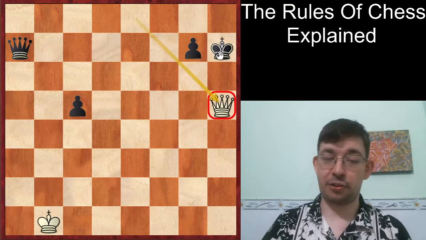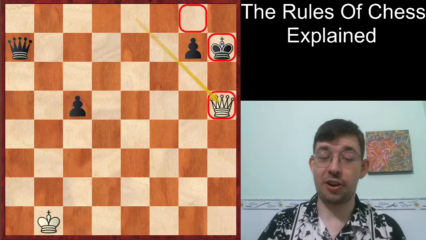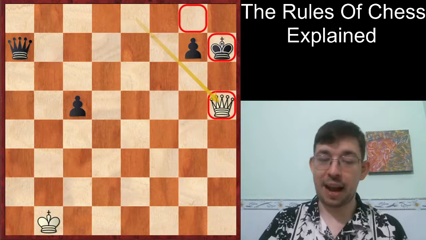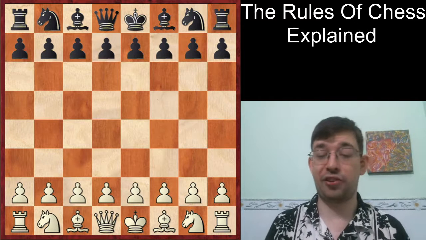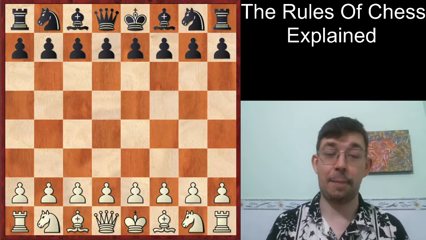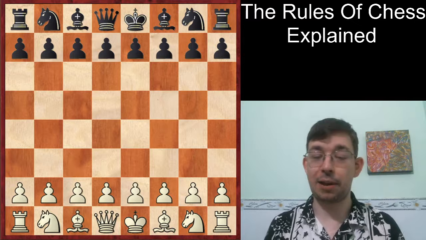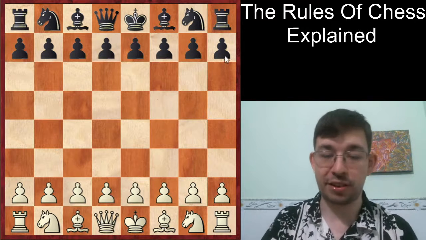This particular version, where we see the king being checked over and over again by the piece, is known as an example of a perpetual check, if you want to get really technical. So that's how a draw by threefold repetition works. It's basically when the exact same position arises three times: the same pieces on the same squares, the same side to move, and the same available moves for each side in each of the three positions.